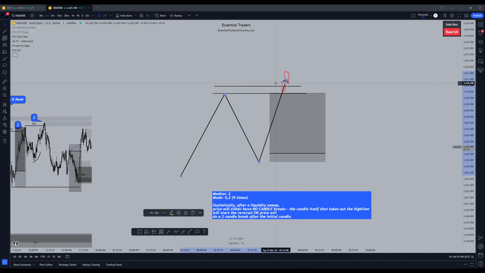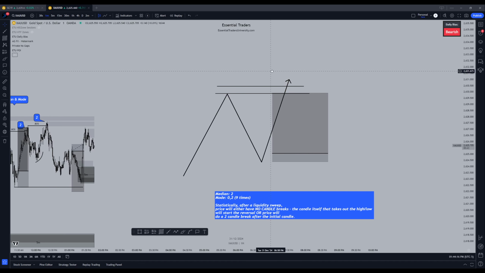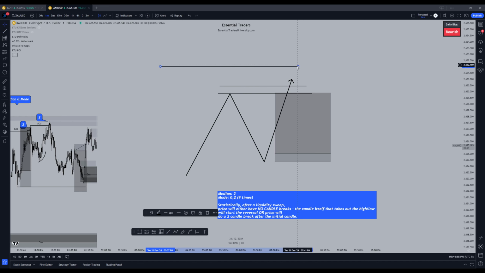So in my opinion, best bet really, unless you're expecting a very big continuation, you have a lot of confluences adding to it, like your drawing liquidity on the higher time frame is a lot higher, you're sure that liquidity has already been taken, or you tapped into the origin and that's just not inducement. If you have all your criteria and confluences met, then yes, you can theoretically trail your stop loss even, but I don't trail my stop losses in this situation because most times you'll get a fake out candle that hits your stop loss just to continue higher.